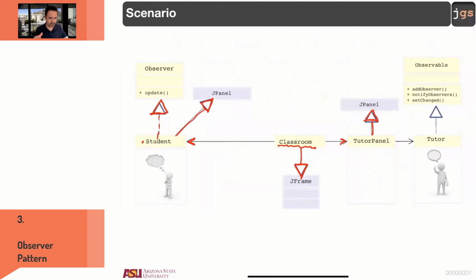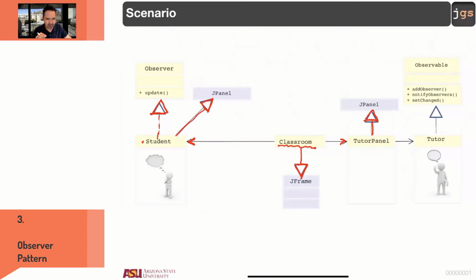Something that I want you to notice is when I look at the class student, the three relationships that I am reading there: this student is observing information from another class. This student has a graphical representation because this student is a panel. Moreover, this student is being used by a classroom. The three lines tell me what is going to happen with this particular class.